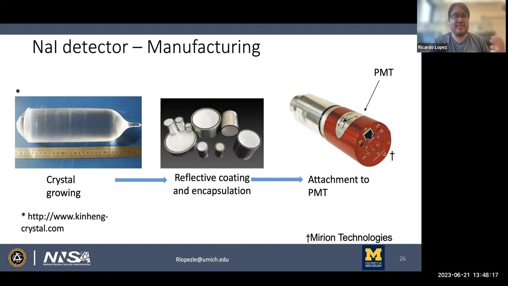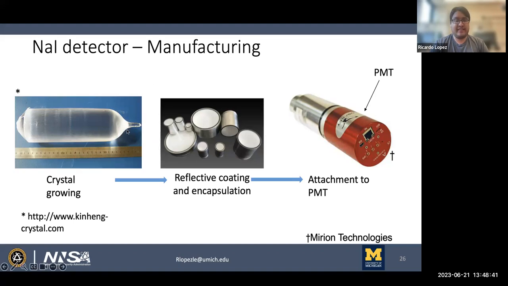But needless to say, regardless of the crystal growing method that you go with, as a general rule of thumb, they tend to be very slow and get even slower as you try to go larger and larger in volume, which is why I mentioned before, especially with inorganics, you tend to not have many that are very, very large in volume or in size.